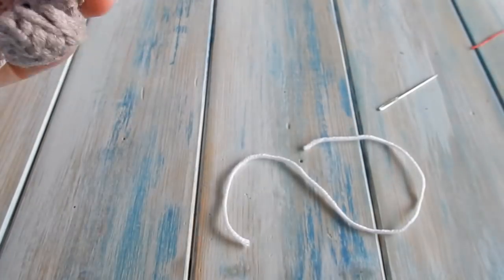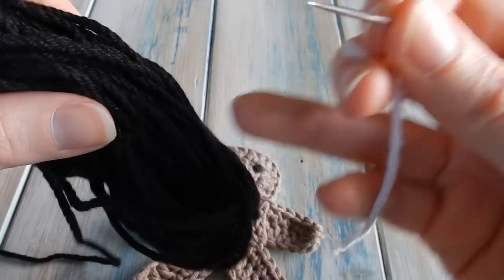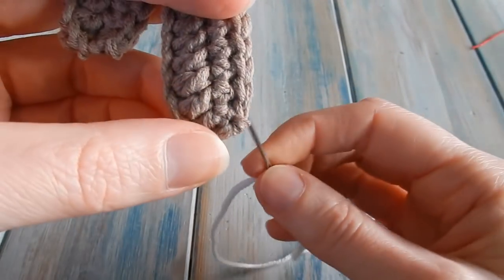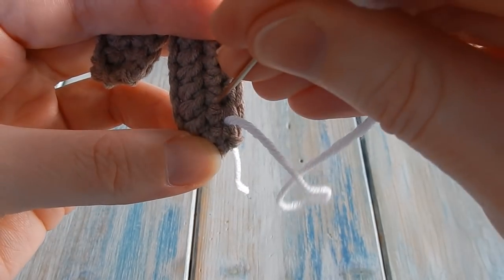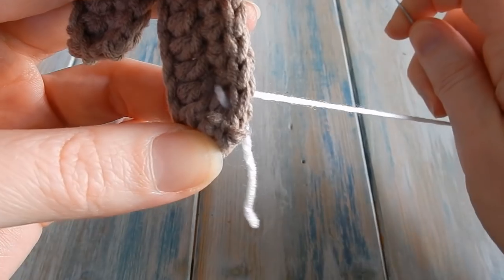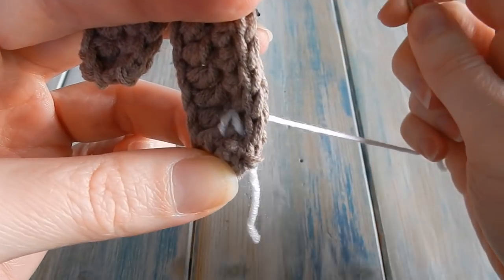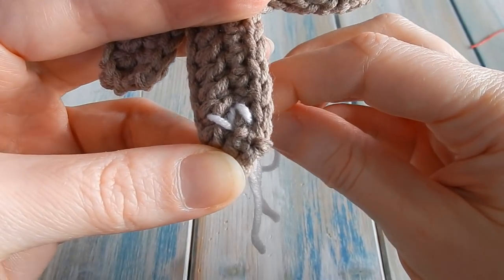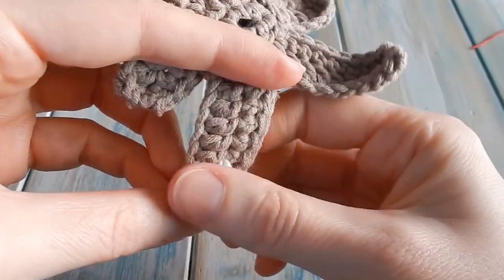So I'm gonna take a little bit of white yarn as well. This is actually thinner yarn. This is actually a DK light worsted weight yarn. So is the black actually, that's slightly thinner than the brown. Not that it really matters. And then I'm just gonna sew some little zigzags on the end, going up and down, just so it looks like icing. So you can do that if you want to on the ends of his hands and feet.